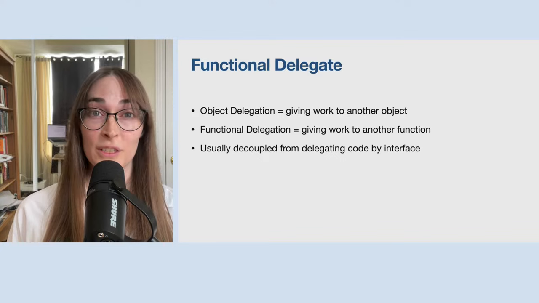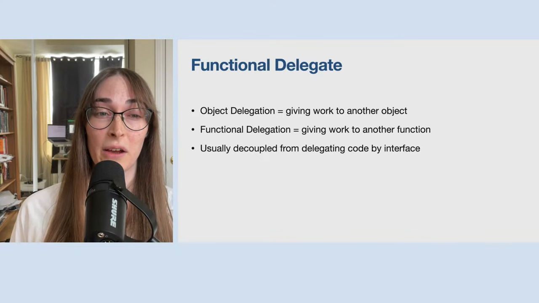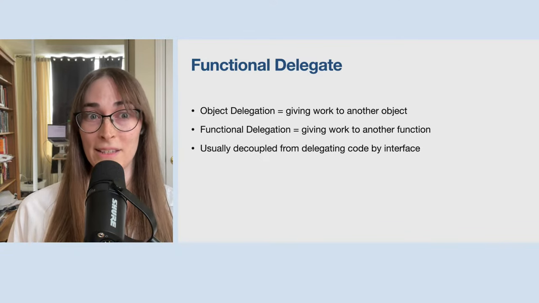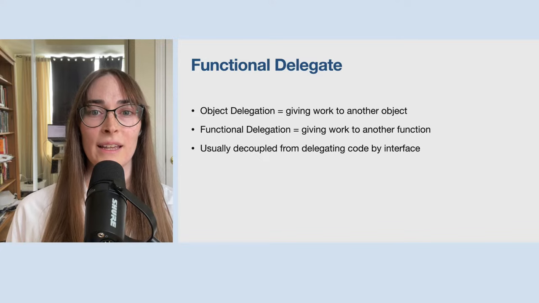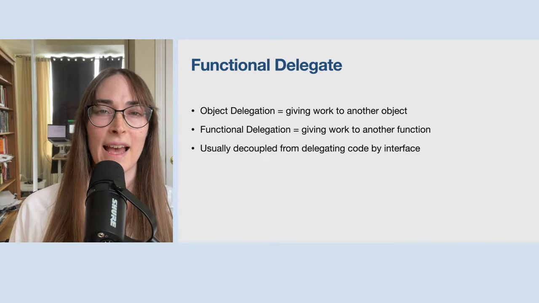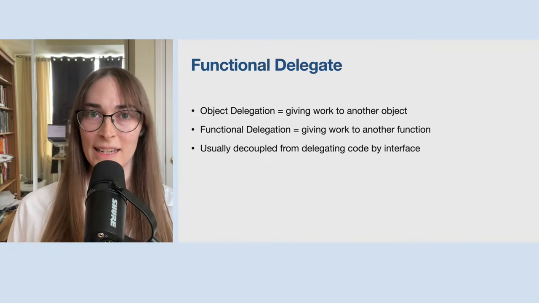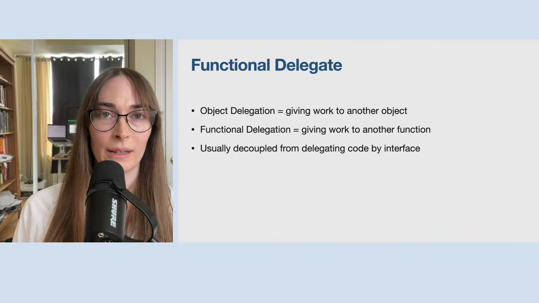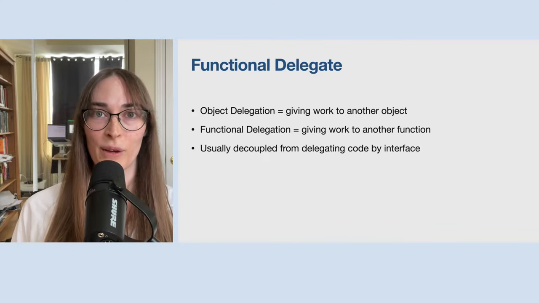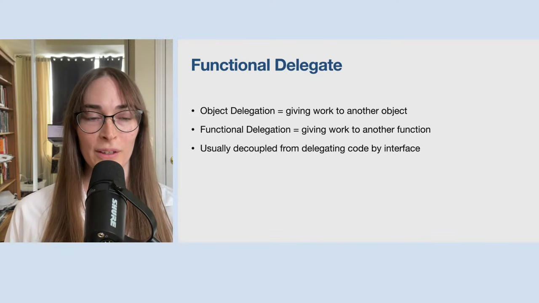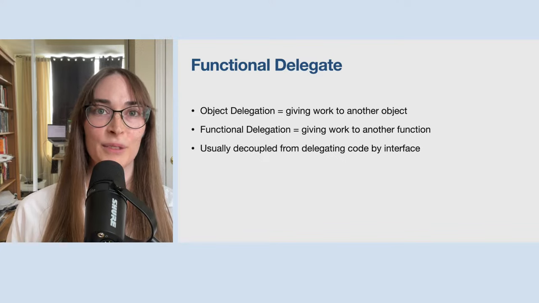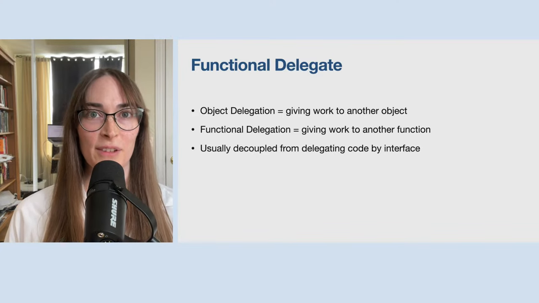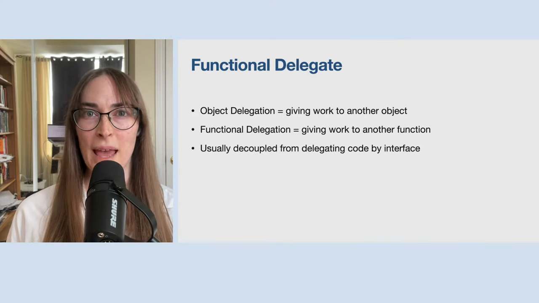And function delegation kind of just seems like calling a function. And it is, except we're passing it as an argument. I like to think the real differentiator here is that a delegate has some kind of domain or design significance. And I have to point this out because someone rightfully called me out and asked how this differs from calling a function. So with a delegate, we're going to decouple things. We can really just think of it as decoupling. It's a bit abstract in that way.